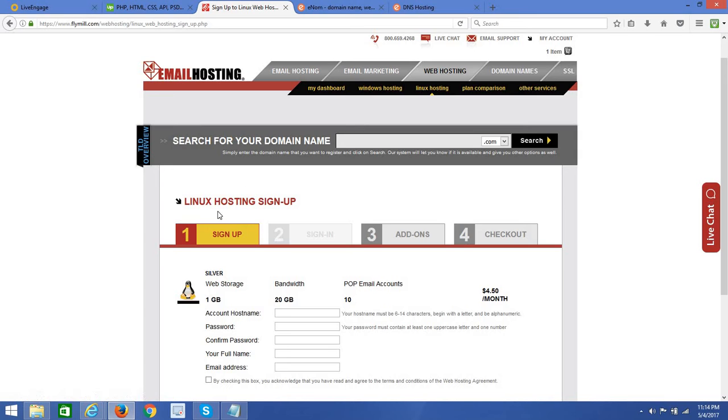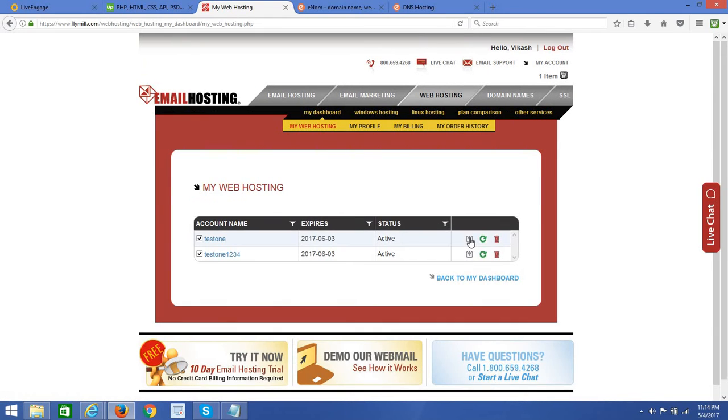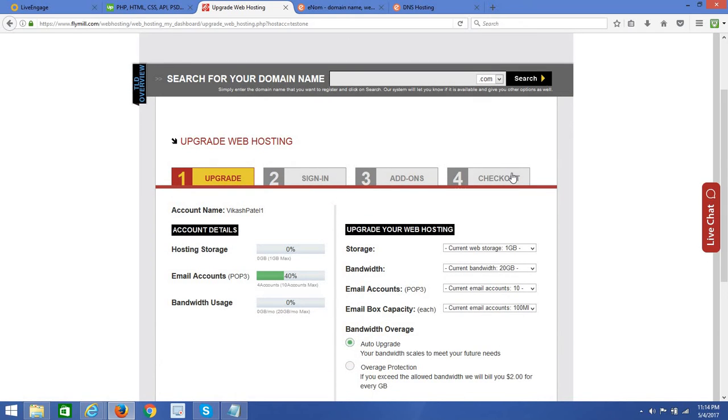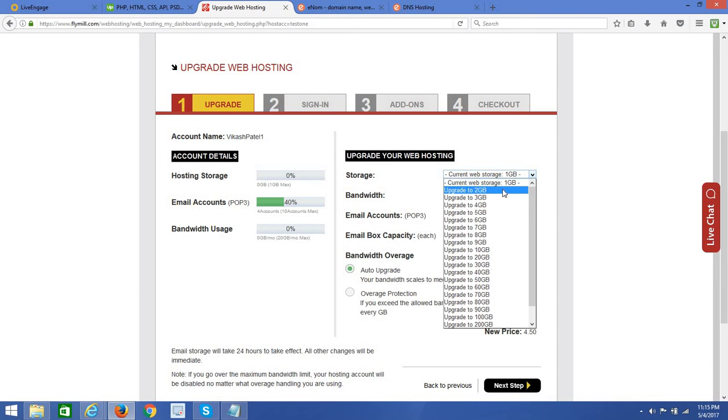So one, I've just shown you Linux hosting, and another one, if you go under web hosting, go under my dashboard and click on my web hosting, there's an upgrade button right here. So if you click on the upgrade button, you will see a 4-step process, and I prefer this one for you to check the code under. You don't necessarily need to bother with the code as far as making these functions work, but if you go into step 3 and step 4, if you go past, let me just go past, let's put a 2 there.